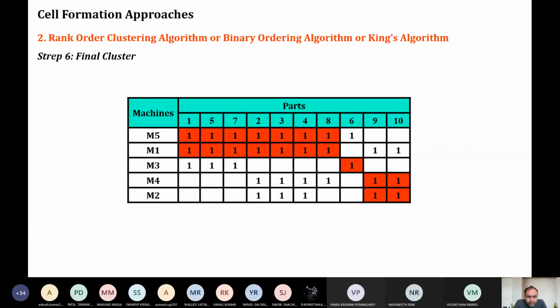Okay, and the other components have to use all these machines in their own way. But the best way of arranging is putting machine number 5 and 1 in one machine cell, and machine number 4 and 2 in another machine cell, and machine number 3 to be kept alone. So that could be the best possible way of arranging the machines in clusters. Okay, so hope you got this answer. So this is the best sequence. Okay, is it clear? So we are done with the rank order clustering algorithm.